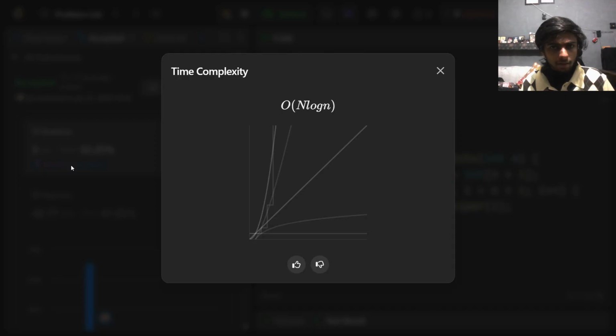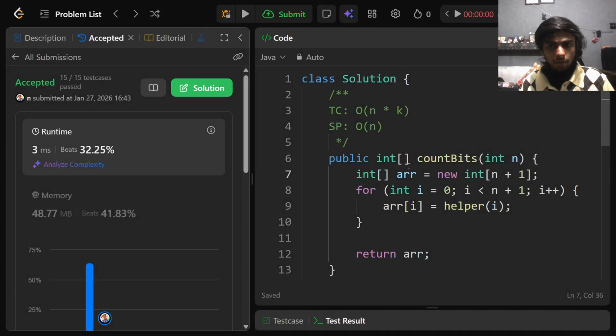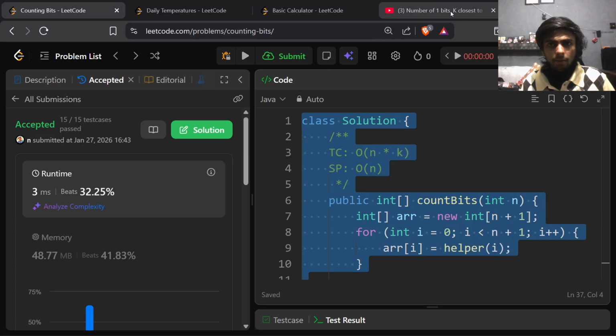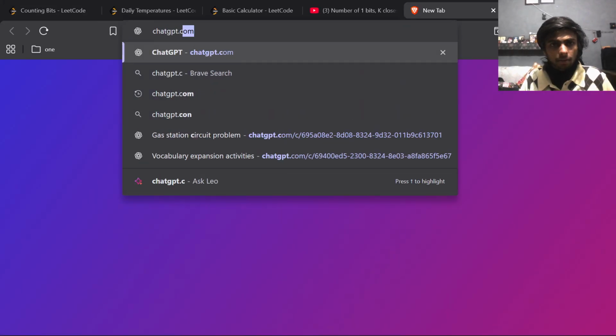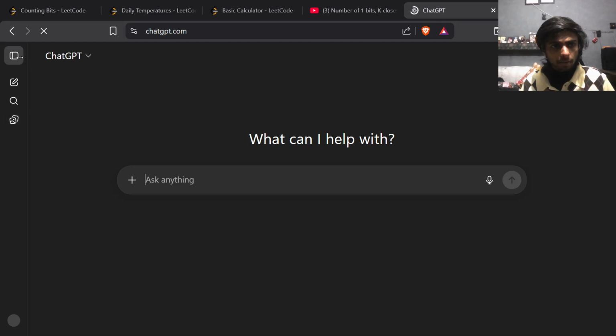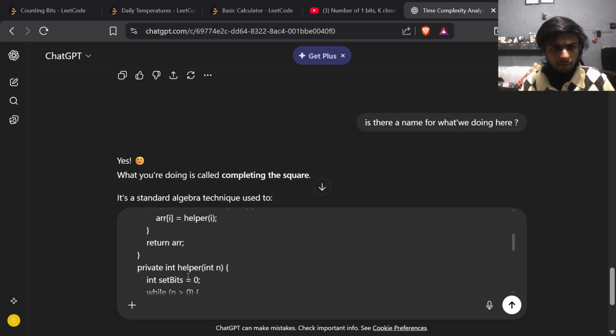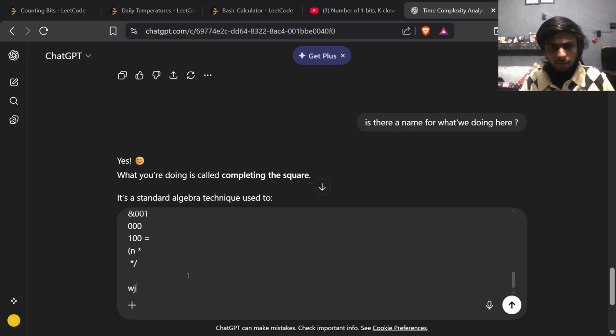Complexity analysis says n log n. Okay, wow. Let's see how it is log n. Explain the time complexity of this.